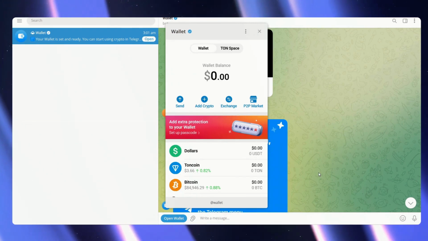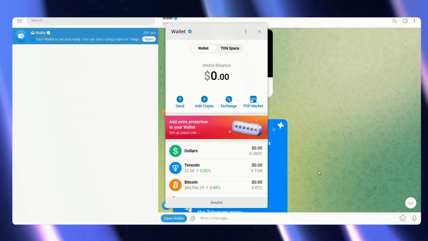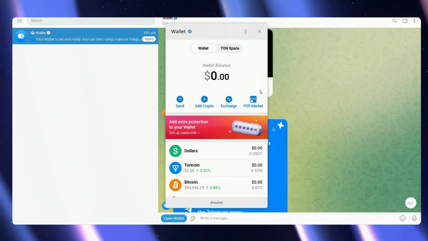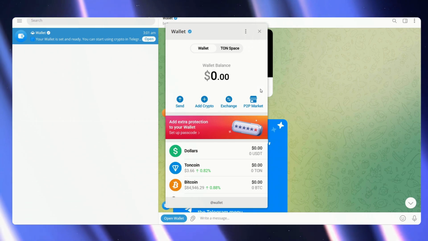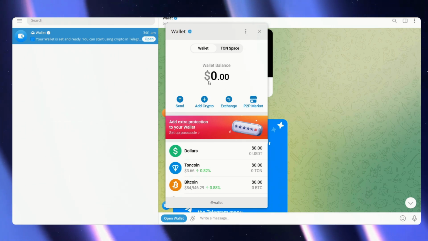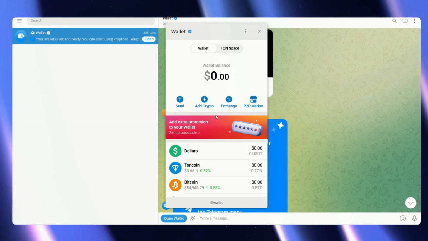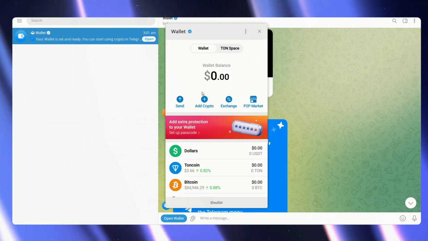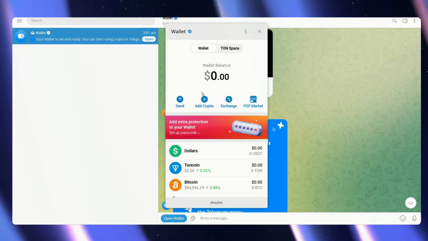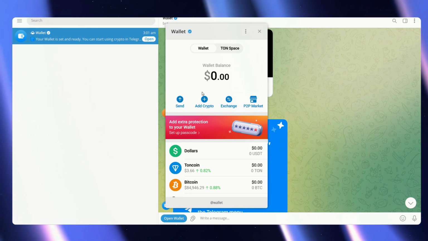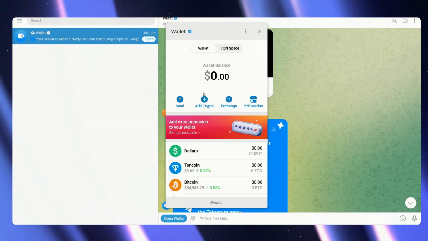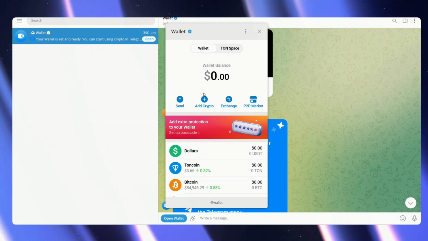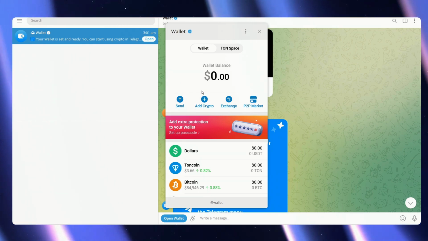Hi there, and for this video, we're going to show you how to transfer TON from Bybit to your Telegram wallet. Now, let me just say the transferring of the funds part of this is rather straightforward, as with other wallet or exchange transactions. However, what isn't straightforward is how to find your wallet in Telegram in the first place. And so I will briefly go over how I myself went to set up my Telegram wallet.